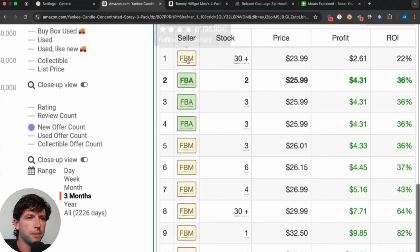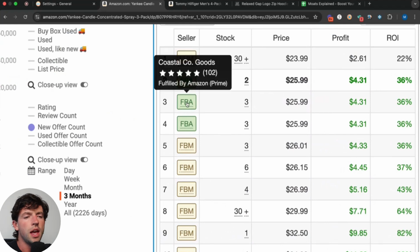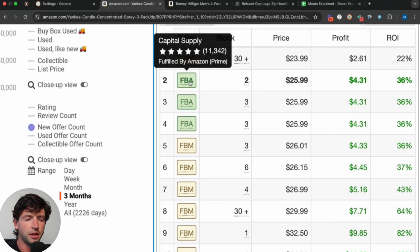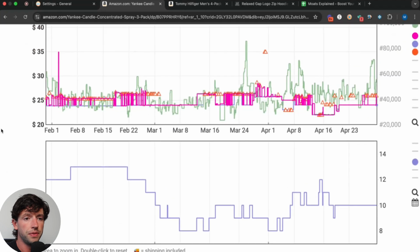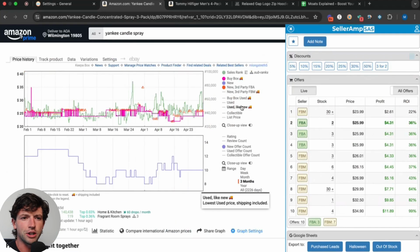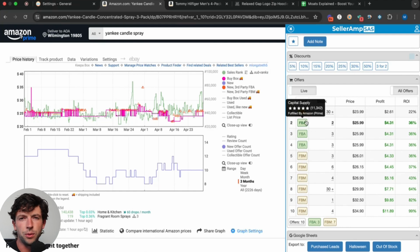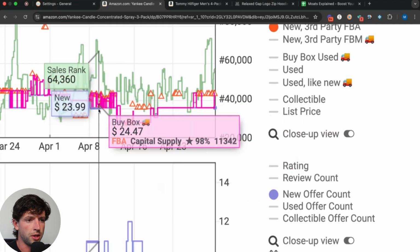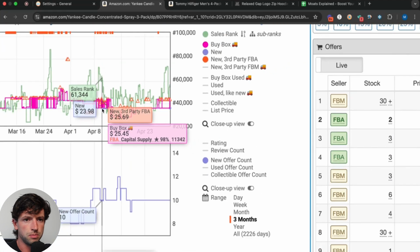And then we just want to open up sellers that we know are making lots of money, aka that have lots of reviews. The nice thing is you actually don't really need to worry about the review counts of other sellers here, because we can see this listing's been consistent over time. So we can see no one's been mad and dropped their price a bunch here. That's a common thing beginners will worry about. But think about it: when you buy something on Amazon, you look at the reviews on the product, not the reviews of the seller. And the nice thing is that Amazon just rotates the buy box, as we can see here, with a bunch of names showing in the buy box on Keepa right there.